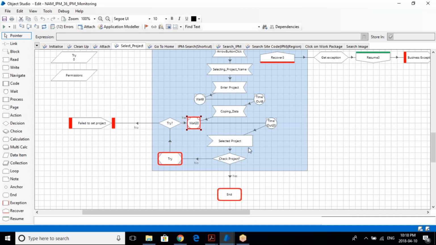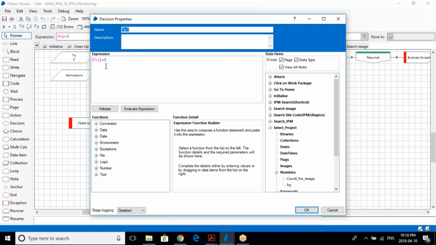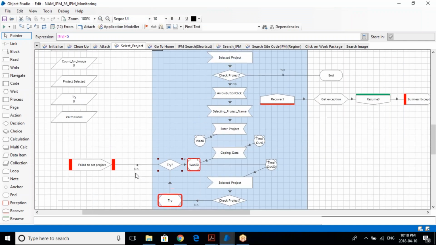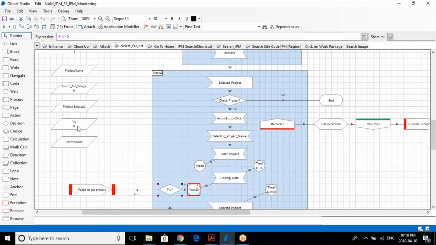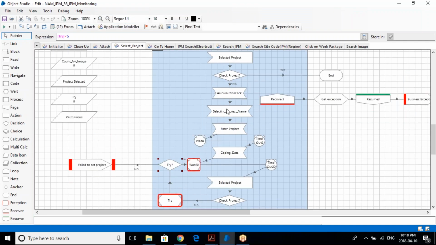If it's again not able to select the project, then till how many times? Till 4 times, because try is less than or equal to 5, and it might have initialized the value of try with 0. So 4 times it will go and check, keep incrementing, and then come out if it doesn't work.